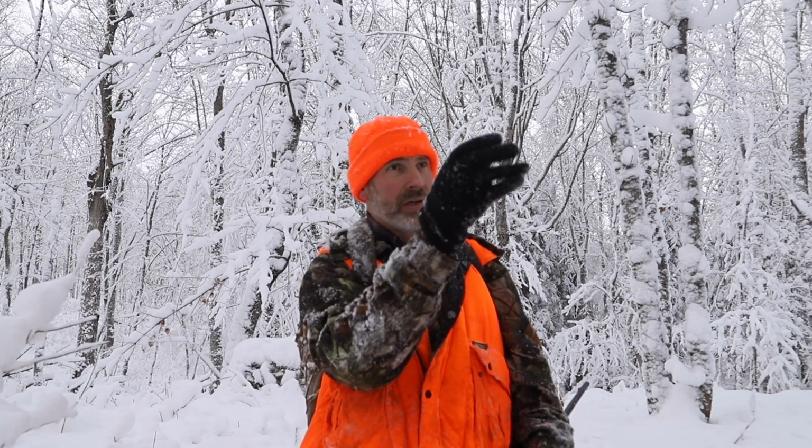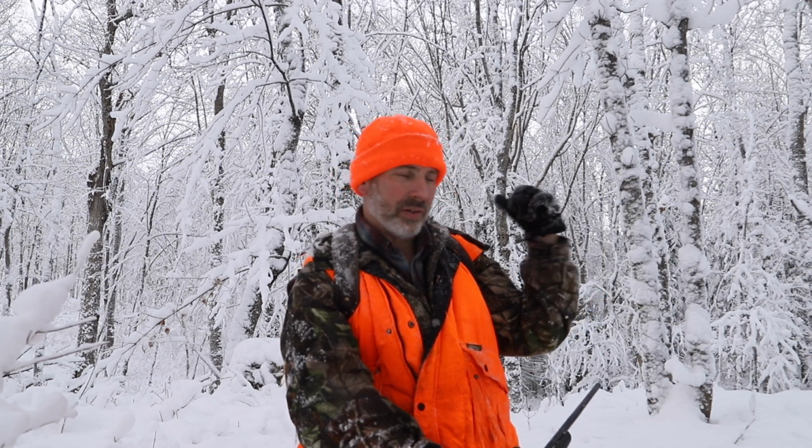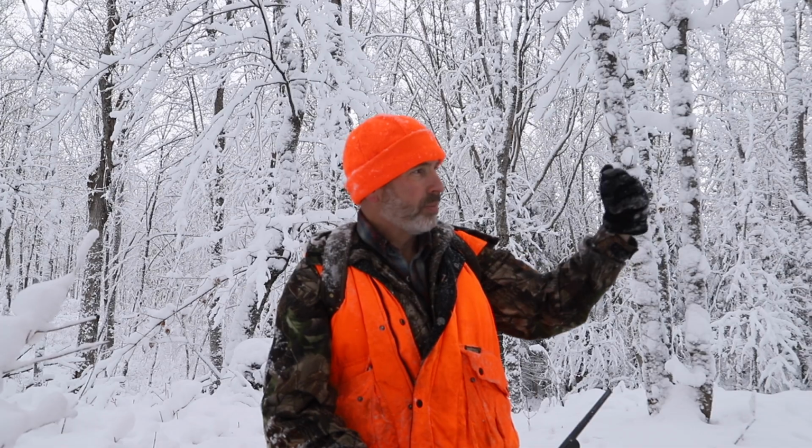So the cabin's just over there. If I come across the hardwood ridge and back down into this little valley, it's to the south and west of the beaver meadow. It's all these hemlocks in here, so the deer like to get in there when the snow falls because there's not as much snow on the ground, and it's also cover. So this morning I saw the track crossing the beaver dam coming right past the cabin and over this way. I walked over to here, but the wind was blowing in there, so I ended up backing out and looking for different deer and then coming back to this spot from downwind. So I went all the way around the meadow, far down to the next meadow, way down the creek, and then back up.